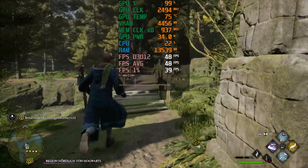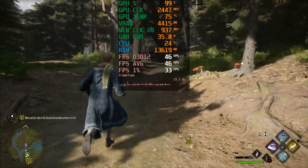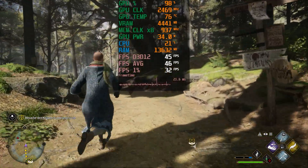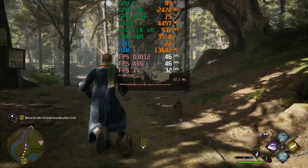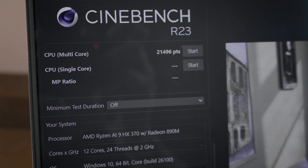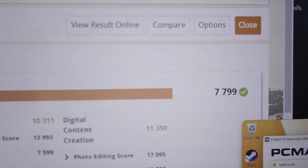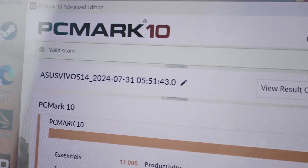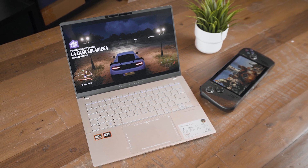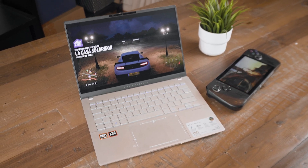The 890M is not providing a huge difference in most cases, but it's a decent upgrade in some games while being more efficient. Considering the great efficiency, it really could become the next handheld APU, since it performs well at lower wattages too. The Ryzen AI9 HX370 is also a beast of a mobile CPU based on additional benchmarks — more on that in my review of the ASUS Vivobook S14. It even lets you game AAA titles for around 2.5 to 3 hours on battery with decent performance, which is impressive.